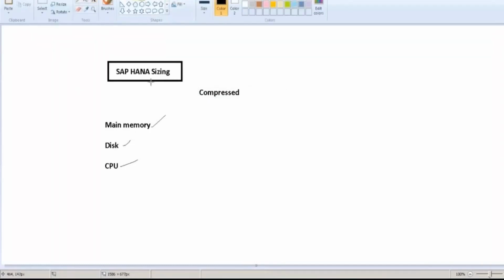The main memory size is evaluated depending on the scenario. SAP HANA main memory sizing is divided into static and dynamic RAM requirements.